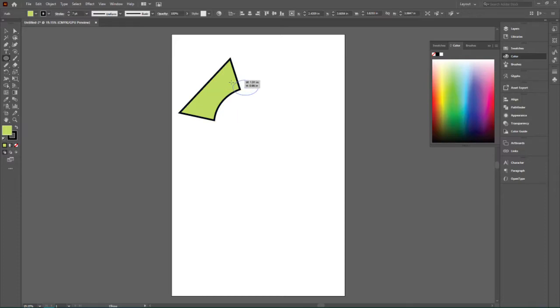We could make a bunch of tiny teeth marks out of the side of this. This is a totally valid way of drawing. You have to select everything first with the black selection tool, move to the shape builder tool, and then if I want to subtract, I hold Alt and click and drag. Make sure I get all the little areas in there.